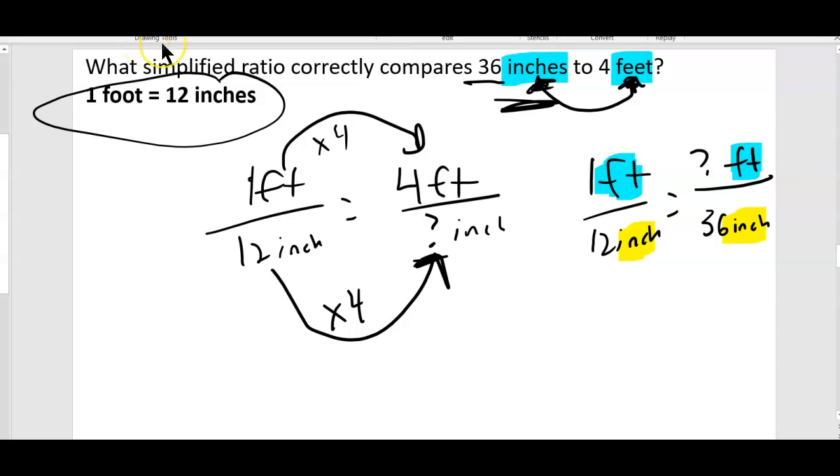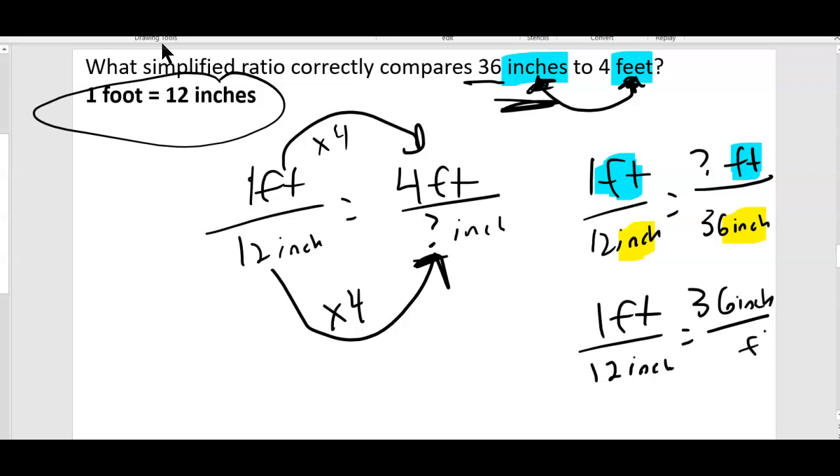For example, this is a non-example. You do not want to do the following. This is what you do not want to do. I'm just saying. You do not want to go like this, and then put feet here. Don't do it. Do not crisscross this stuff. No, that's a big no. Okay, just saying.